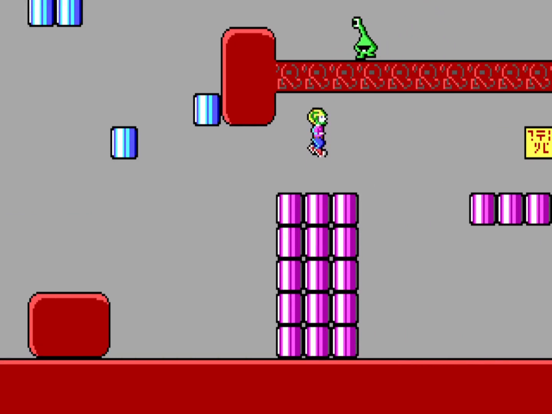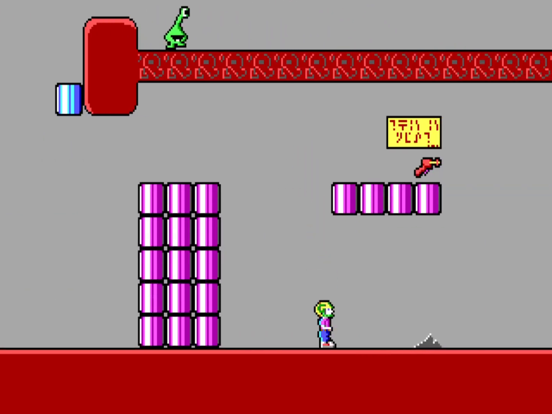There's another lollipop. Let's pick that up. Ooh, and over there is a ray gun. And if I do Control-Alt, I don't think I have any shots right now. Yep, it's making a little noise indicating that I don't actually have a shot. And by the way, I see a little sign next to it written in sort of strange characters. That's actually the galactic alphabet. And we'll learn about that later on.